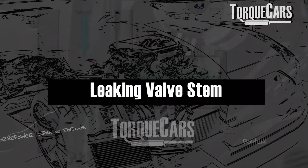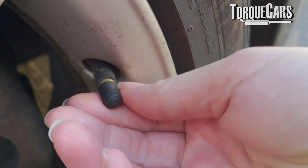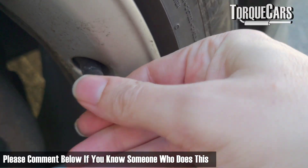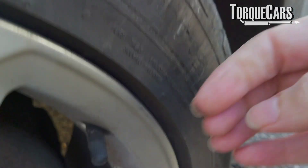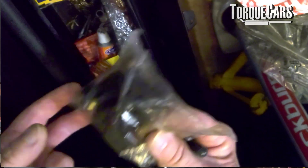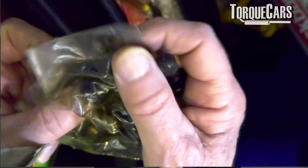Probably the next most common cause of tyre pressure loss is the valve stem. If the valve stem is starting to leak, that will lead to a loss of pressure, and they do degrade over time. A lot of people will go many years and even change the tyres while keeping the original valve stems — it's not a substantial additional cost to replace them. Most reputable tyre places will do a proper job and replace those, so don't cut corners there.